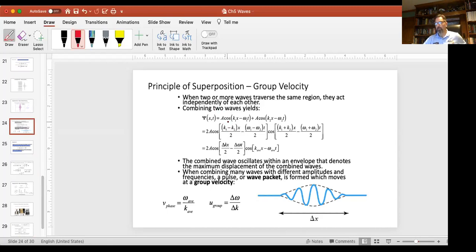Let's just add two waves up, of slightly different frequency, right? I went through the math of this in the pre-lecture video, but if I add these two up, I need a trig identity. There is one, and it's just the difference over 2, sum over 2. When I rearrange those things, that's delta omega, that's delta K, put that right here. This becomes just an average K and an average omega right there.